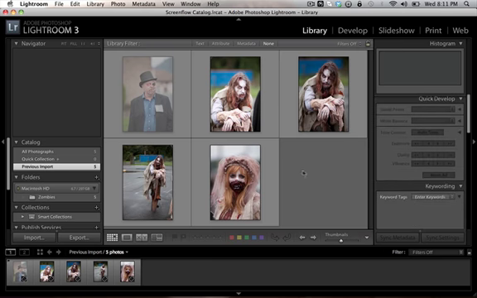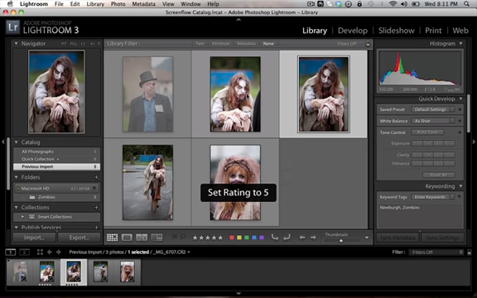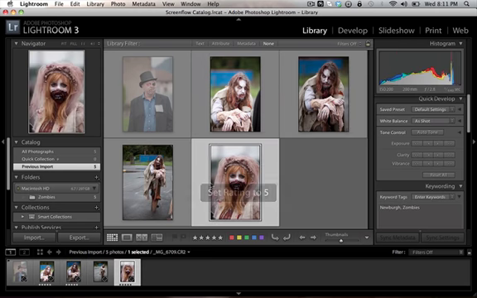So let's see. Now, the other thing that is really cool about this part of the module is you can actually use filters. So let's say I have this one as a 5-star, this one's a 5-star, and this one's a 5-star.